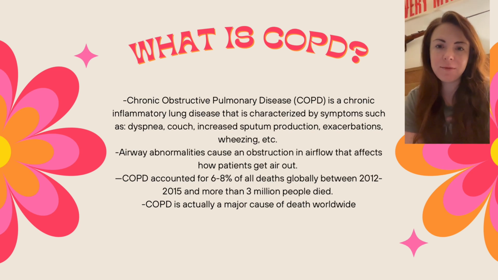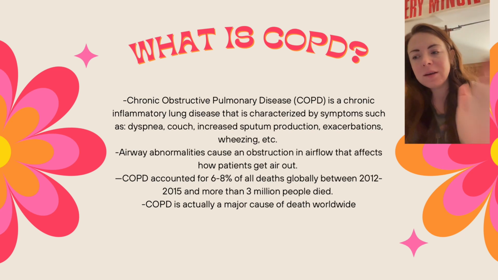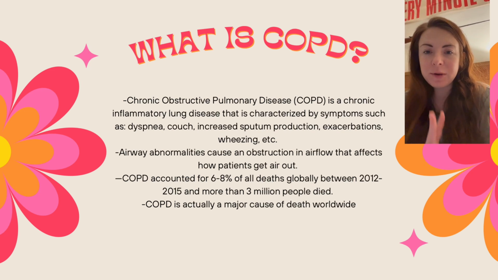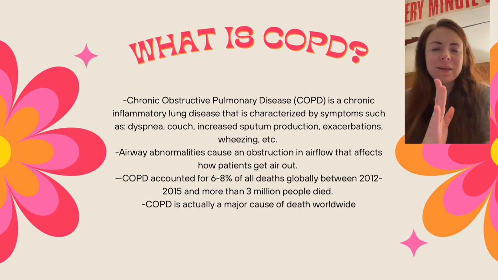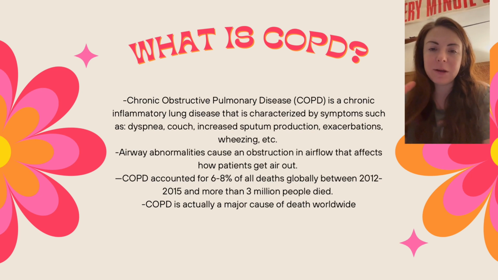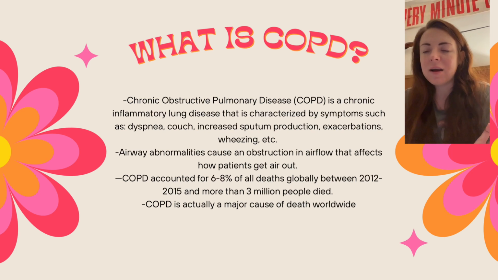It's a chronic inflammatory lung disease that is typically characterized by symptoms like shortness of breath, cough, increased sputum production, exacerbations, wheezing. I'm sorry if it looks like I'm not looking directly at the camera. I kind of have to look off to the side to be able to see the slides and to be able to follow along, so that's why. But any of those can be indicators.